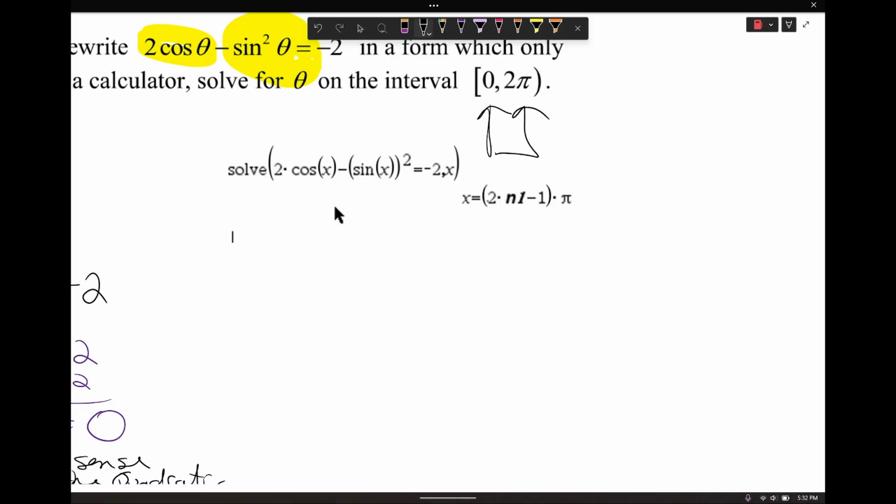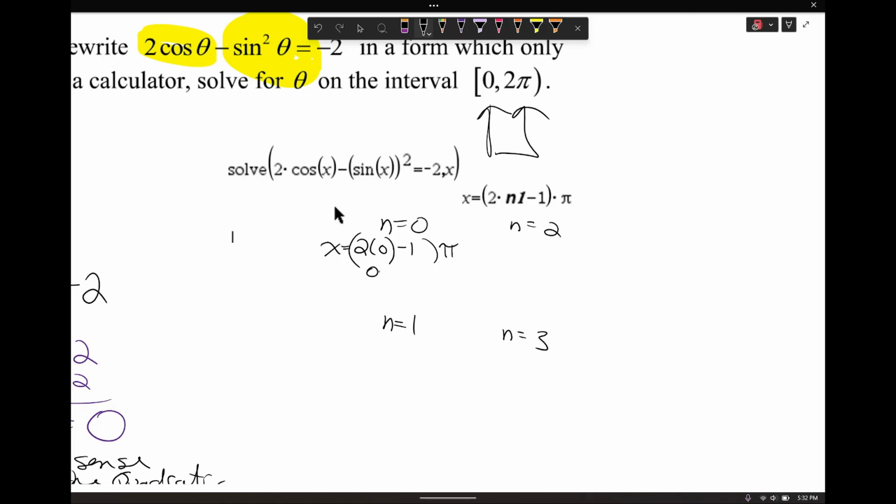Right here, 2 times n minus 1, put parentheses around that, times pi. First of all, set n to be 0. Why? Because that's what computer programmers do. Then n equals 1. Then n equals 2. Then n equals 3. You're not always going to need all of these, but I just wanted you to be able to see it. 2 times 0, that's what x is. X is 2 times 0, because I'm setting n to be 0, minus a 1. Throw parentheses around all of that, and then multiply that by pi.